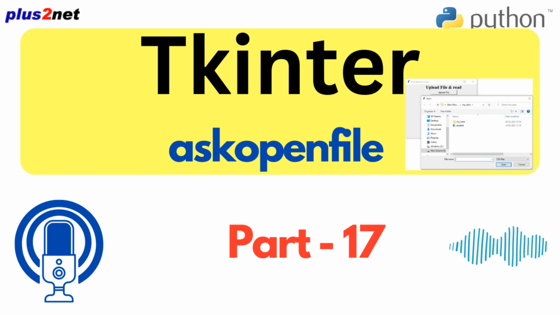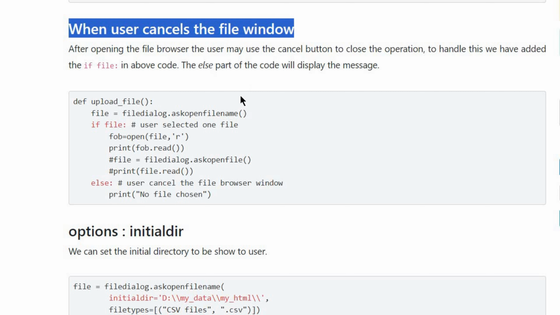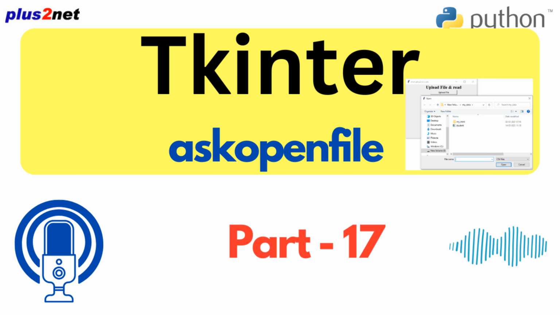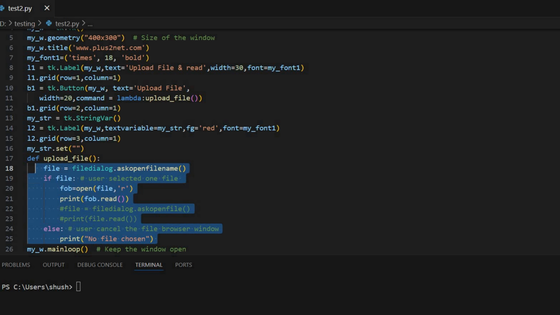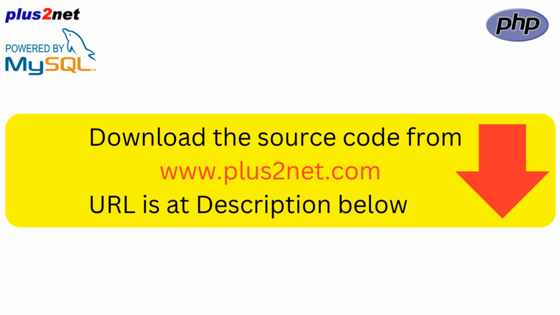That makes sense. It's like giving the user a key to a specific room instead of handing over the keys to the entire house. But let's be honest, we've all been there, staring at a file dialog, not sure what to do, and just hitting cancel. It happens to the best of us. Did Plus2Net think about that in their example? Oh, absolutely. Plus2Net tackles this head-on, which is a good sign of a well-designed tutorial. They introduce this if file logic, which basically checks, did the user actually pick something? If so, let's proceed. If not, no problem, we won't crash the program. So it's like a backup plan in case the user changes their mind. Exactly. Good code anticipates what the user might do, even accidental clicks. Checking for an actual file before doing anything prevents errors and makes for a smoother user experience.